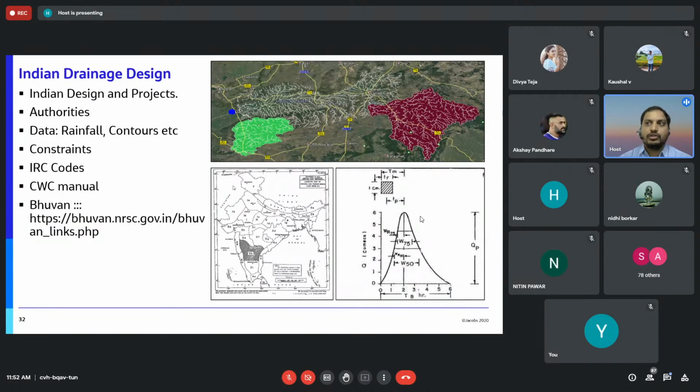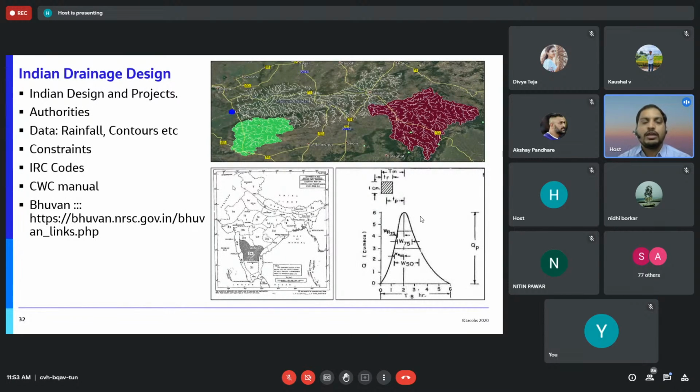We require the controls also, because in Indian conditions we have very dense forest, and somewhere we cannot go. At that location we can use a lidar survey, or a survey in the form of a topographical survey. We can use that particular contour file for our understanding and for finalizing our layout.